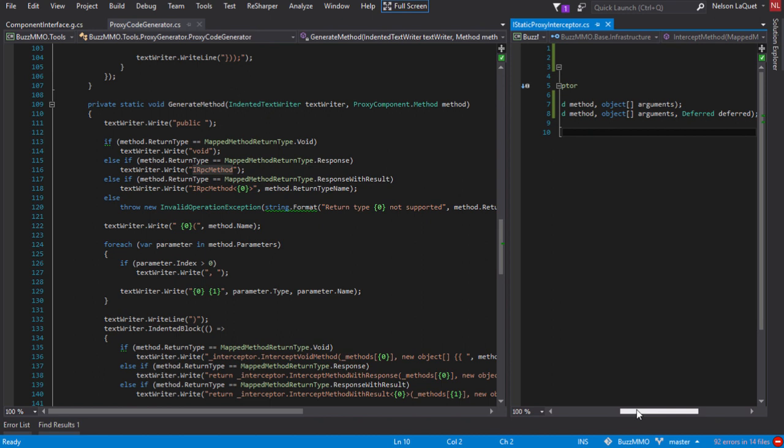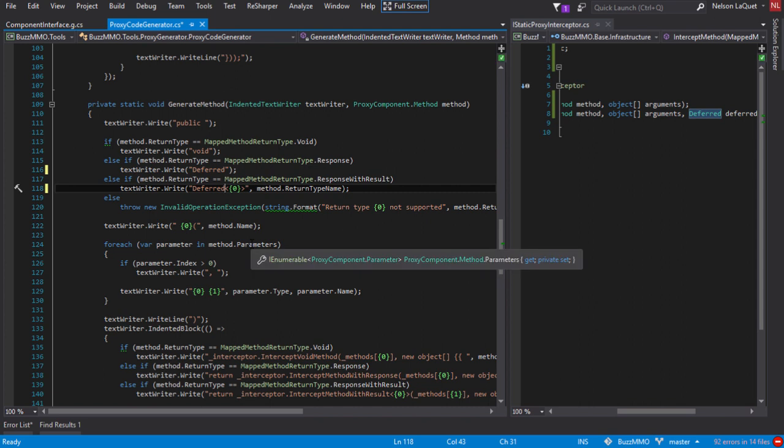That's really simple to do because all we have to do is literally change from IRPCMethod to the word Deferred. I'm going to copy and paste this. When I'm writing code in strings, I like to copy and paste things in instead of typing them in, because I have a very bad tendency to make typos, and this will not give me any autocomplete. So I'm going to paste in Deferred there, and paste in Deferred there. So now we're returning a Deferred or a Deferred of T in both these cases.